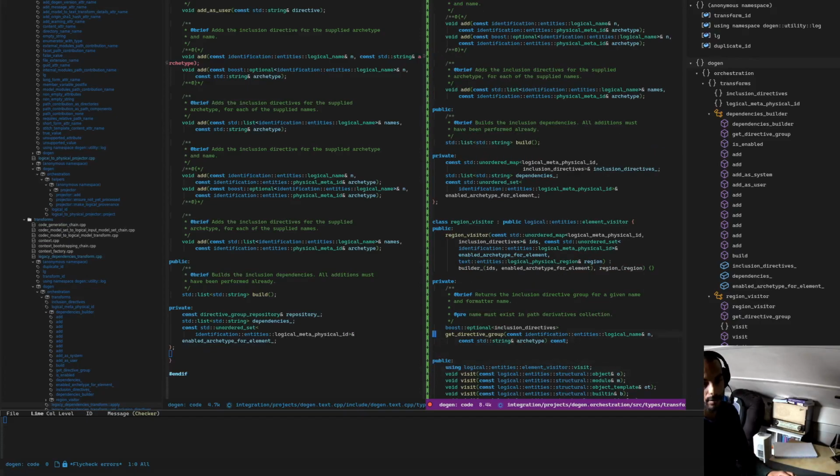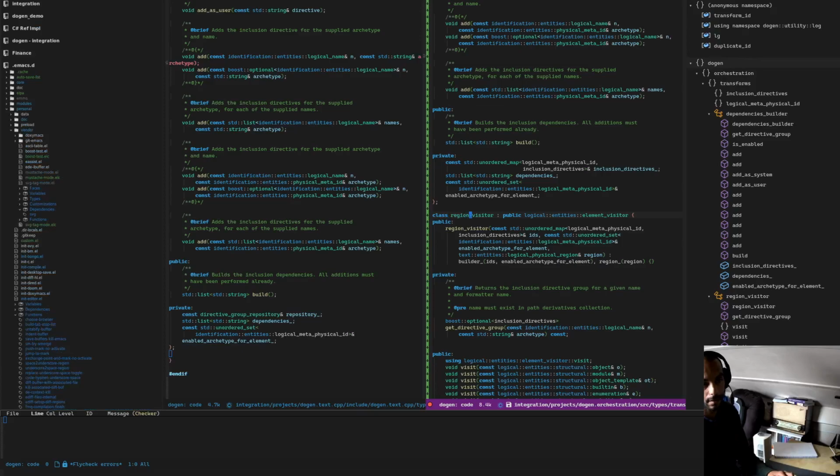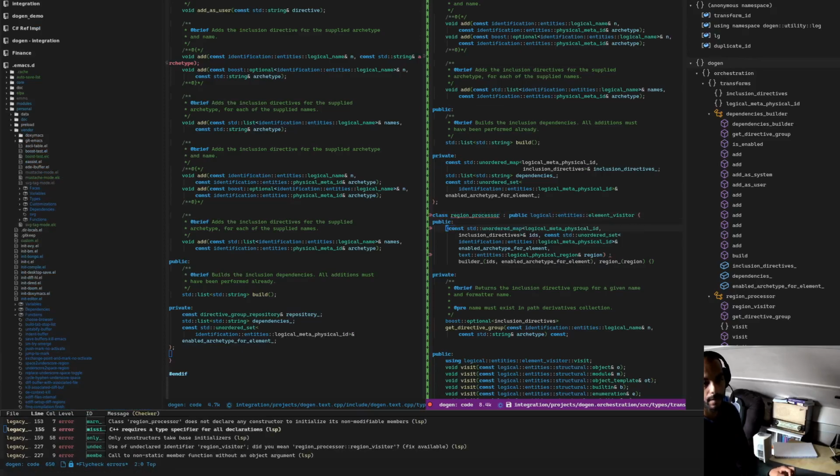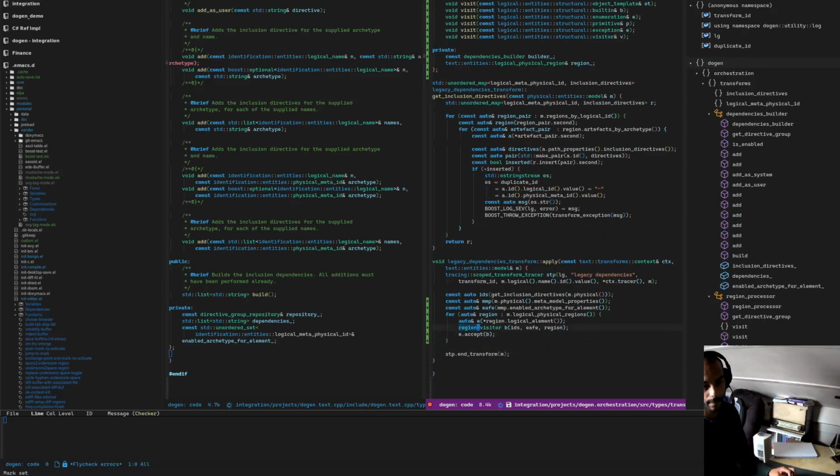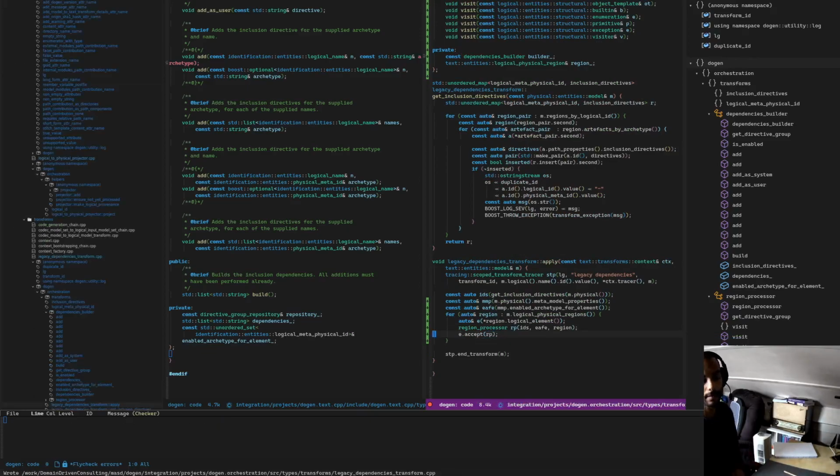I'm just going to call it region processor because it's slightly less confusing. So the region processor is also an element visitor. Okay, and then the element accepts the region processor.